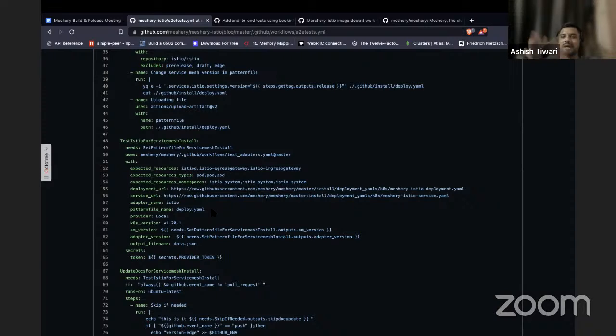And Hamza, as I pointed out, the application component that you saw: any component that is not suffixed with .k8s or .istio is just Meshery's core component. So only Meshery has that logic, and we want to test that as well, right? Whether we are able to successfully deploy an application or not. All of those things would be covered inside of one workflow that will go inside of Meshery.